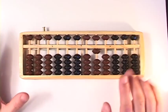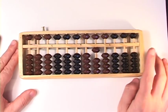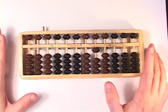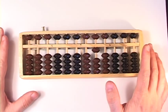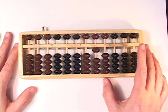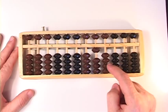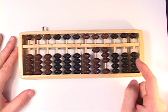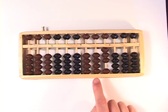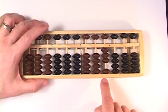So remember, it's exactly the same as we've done before. When we're using complements and we're subtracting, we're going to add the complement. All right, so here we go. We're doing subtraction. The complement to the number 7 is the number... Did you say it out loud? Can you get it? It's 3. The complement to the number 7 is 3. So here's what we do: we add 3, slide 3 towards the beam, and we take that one away in the tens column. So 10 minus 7 is 3. I can see that. That works. Yeah, we can do this.